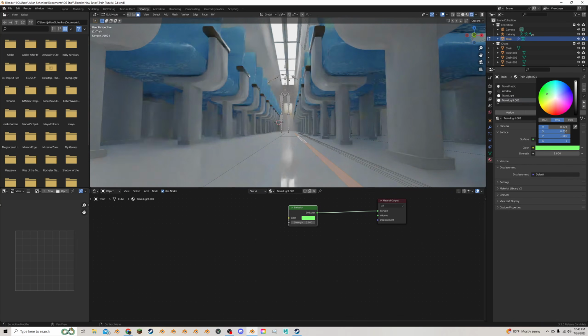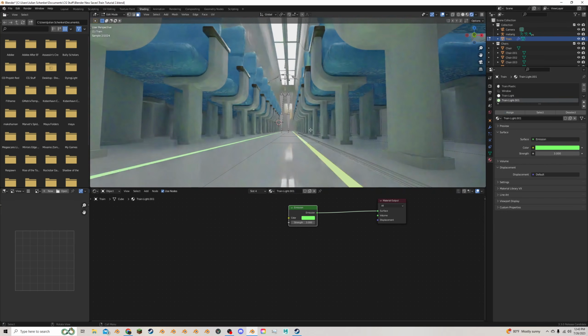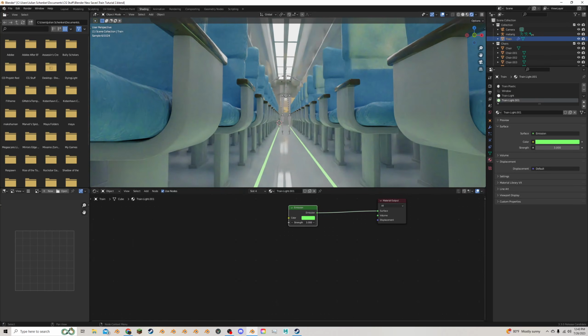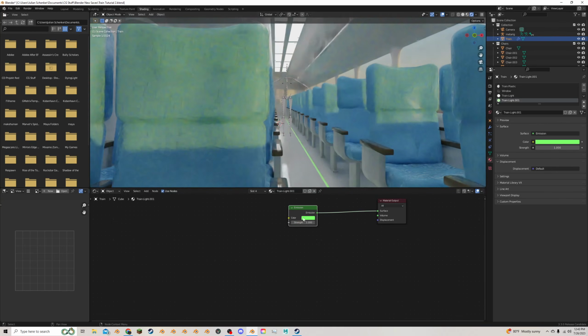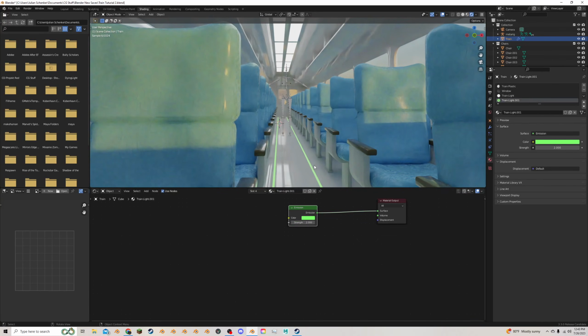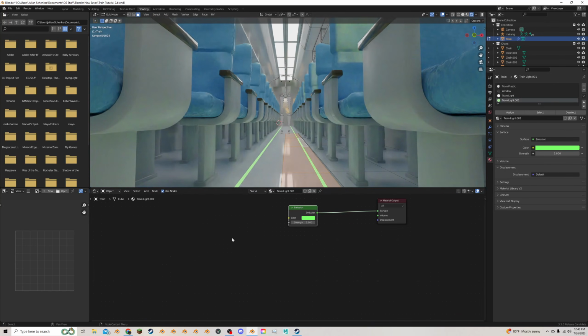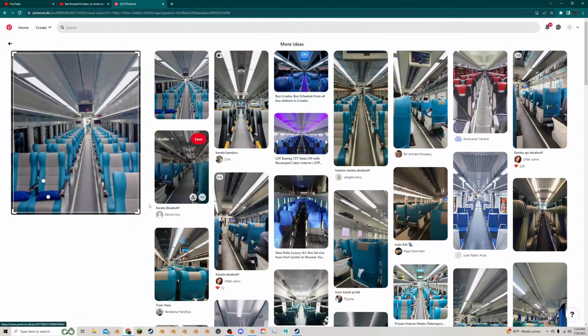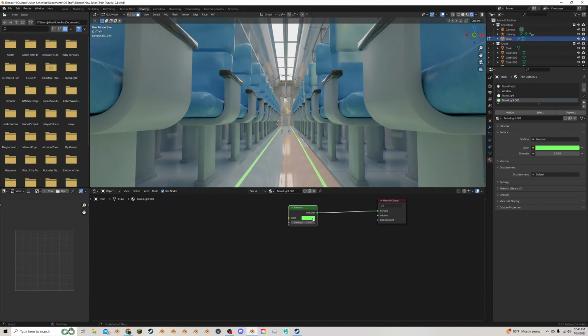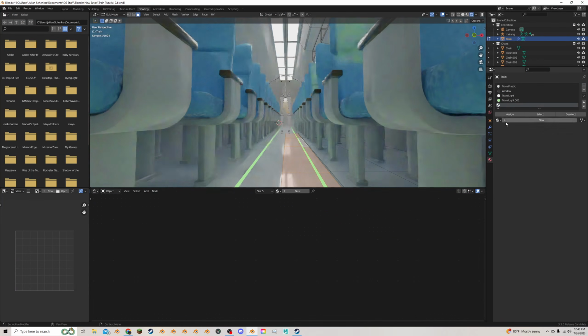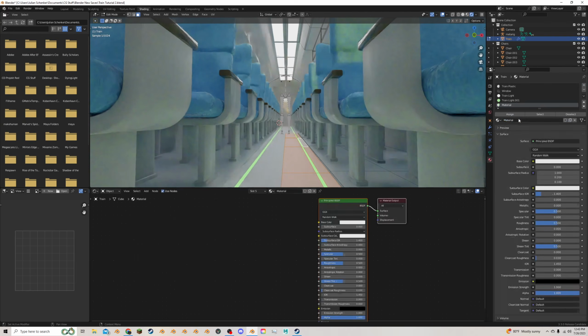I'm going to change this one to a green and make sure that's assigned. So I'm going to make this like 1, so it's a bit less intense, or maybe 2. But I just want some little guides here. I'm going to select along this here and select along this. And I kind of want this to be like a little carpeted place for people to walk. So I'm going to make a new material, assign, let's call this carpet.